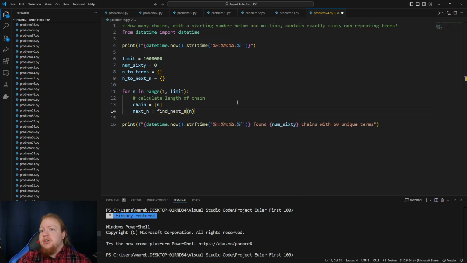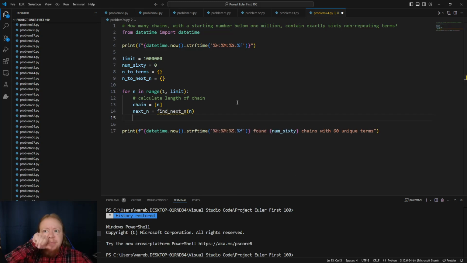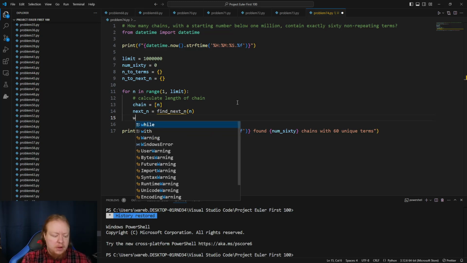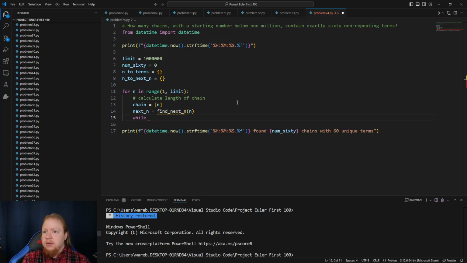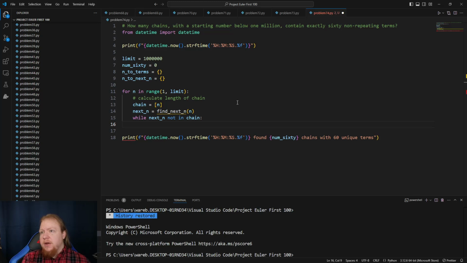That's going to be the function we write. And then it's going to be while next is not in chain. And that might not be super efficient, but most of these are not going to be very long.